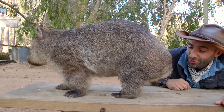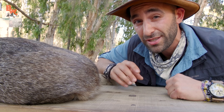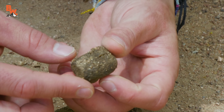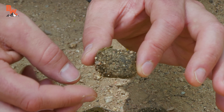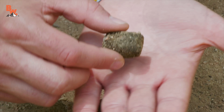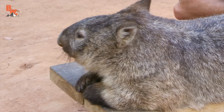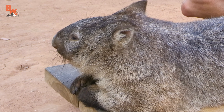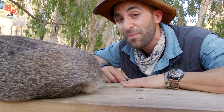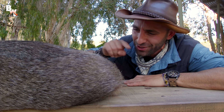You want to know something that's really kind of interesting? A little gross, I guess. See right here by the back end of the wombat? They have a bone in their backs that when they actually poop, it's kind of like one of those Play-Doh fun factory machines — their poop is square. Why? Good question. They only poop about every 14 days — it takes that long for all the bark and roots and grasses to process through their system. And when they drop out that square poop, they use it to mark their territories. Scientists think they're square so that they don't roll away, or so that dung beetles don't come and roll them away. There are many species of dung beetle in Australia and those beetles will push the turds away. However, if they're square, they will stay put and the territory is marked.